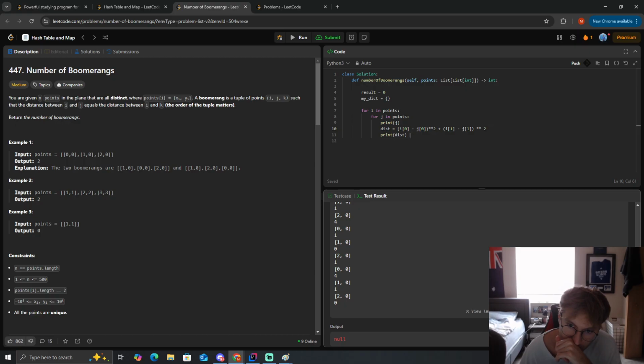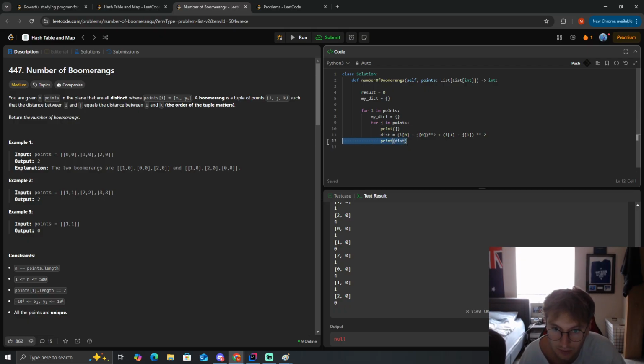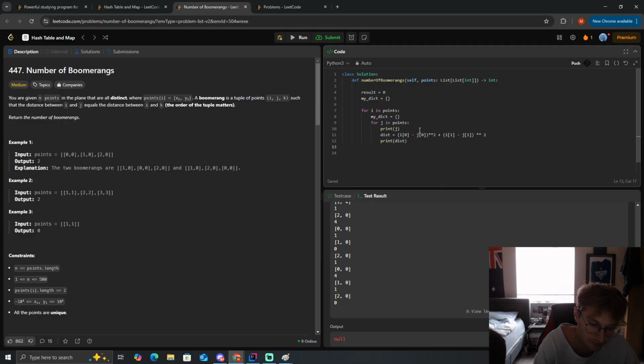So I think we're going to need to move this inside of here to reset our dictionary each time. How are we going to do this? What's the key for the dictionary?